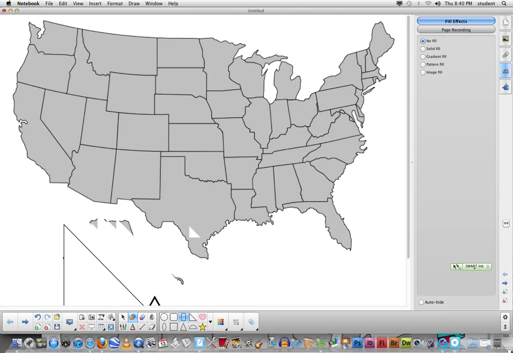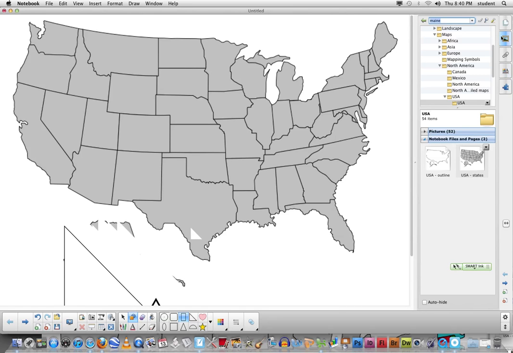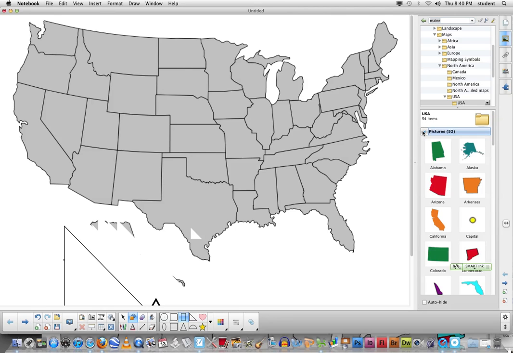Come on, next person. Go back here to the gallery. And you want to get pictures of the states. So see what the state pictures are? I'm going to put this down, and you're going to locate some of the New England states, and just drag it over. See the New England state?